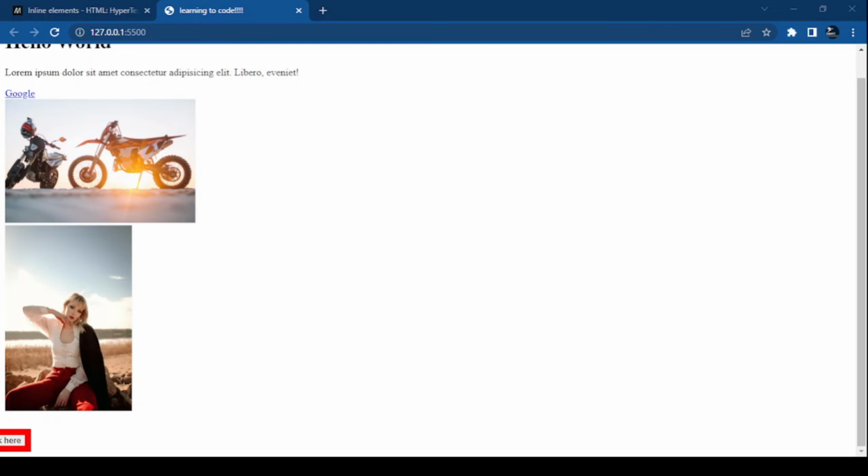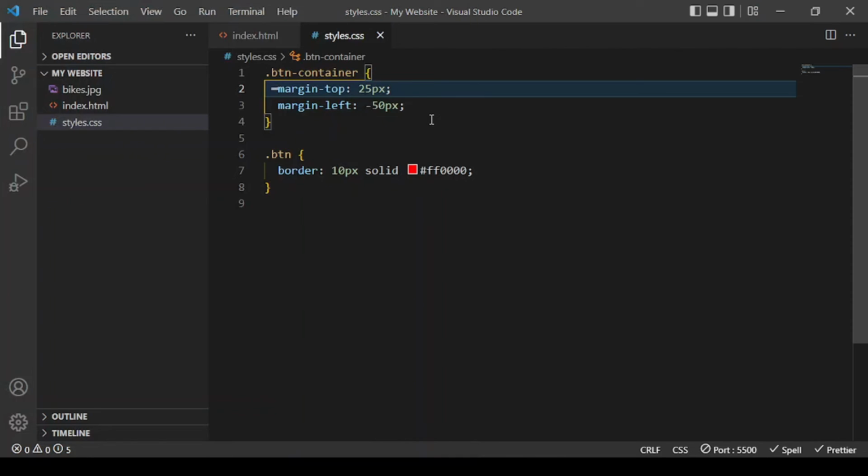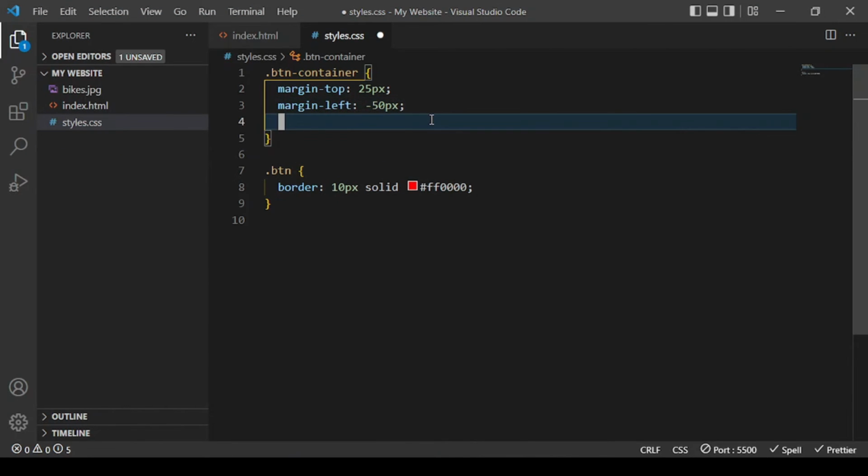Now, if we work with margins, there's still a better way to use them. Sometimes you just write shorthand margins, right? Almost most things have shorthand. So let's see the shorthand way of writing the same code, and then we will fine-tune it a bit. So we'll come back to our code editor.